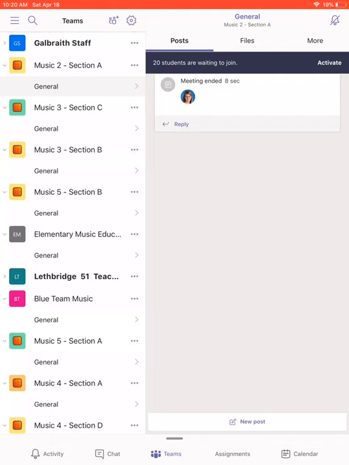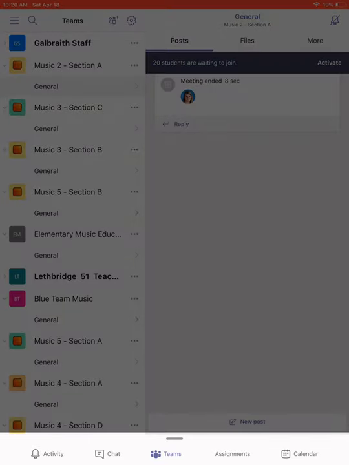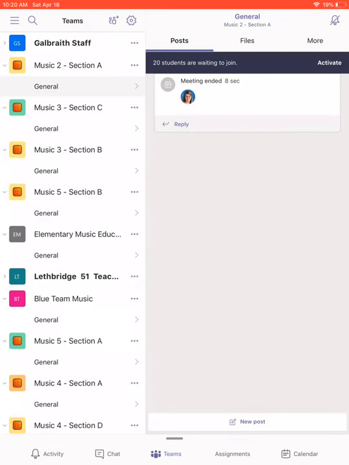Once I'm in here, you're going to see that there's lots of choices. It looks really overwhelming, but we're going to walk you through all you're going to need to do to access your class's video chats, and it's actually more simple than it looks. First of all, in this bar along the bottom that says Activity, Chat, Teams, Assignments, and Calendar, make sure that you've clicked on Teams. If you're in one of those other options, it's going to lead you astray to places that aren't going to be very helpful to finding your class's video chat. So make sure it's highlighted on Teams, just like mine is right now.